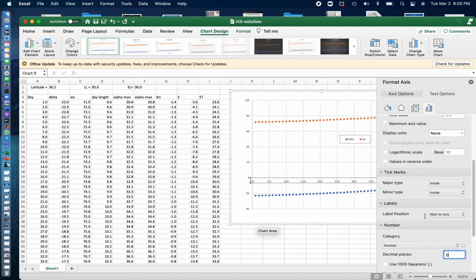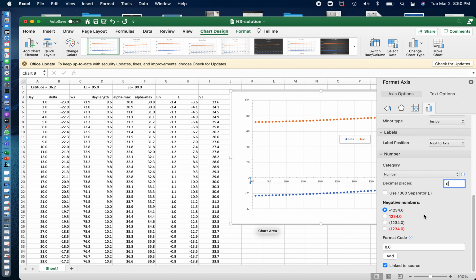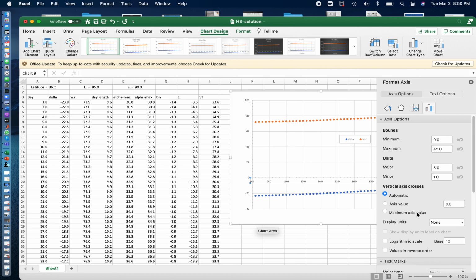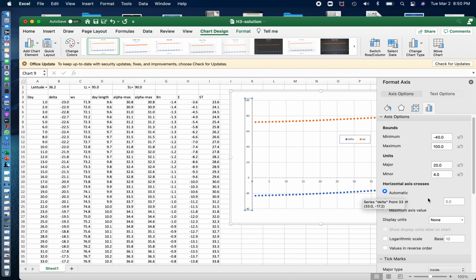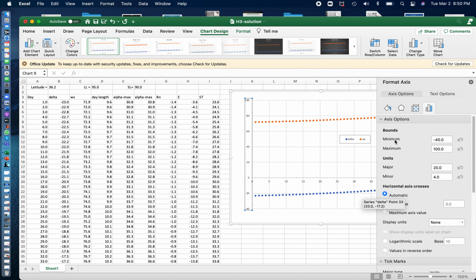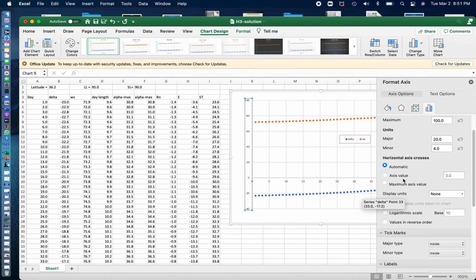Tick marks. Maybe here we will find it, where you cut. Major horizontal axis cross. Yes, so horizontal axis cross at, and we tell it to cross at -40.